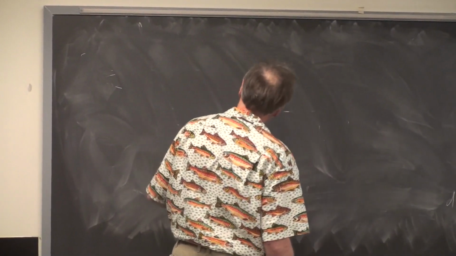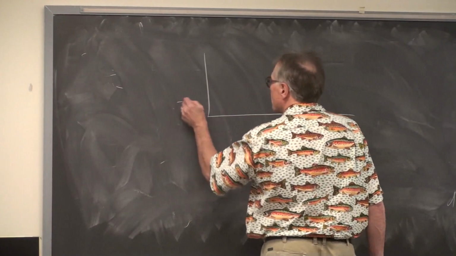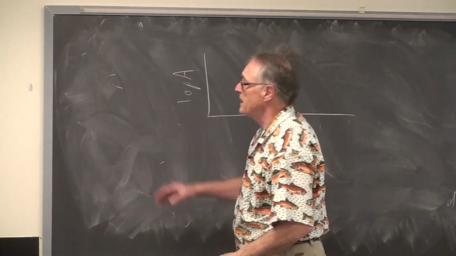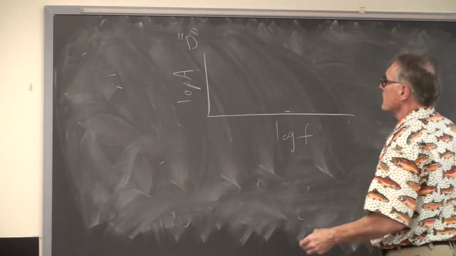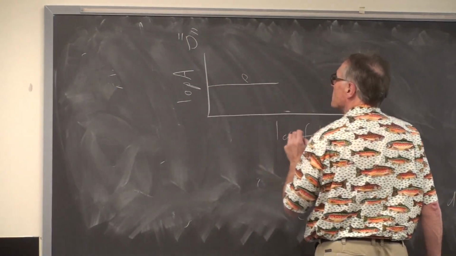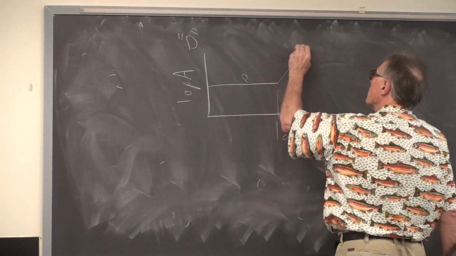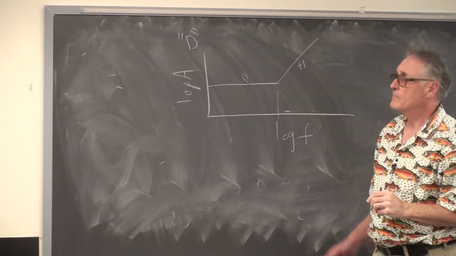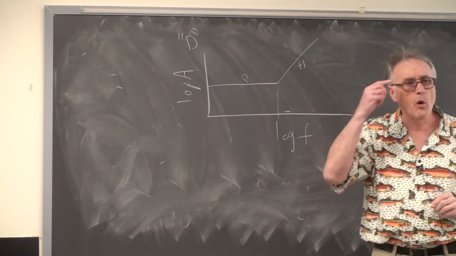It looks like this. Log F versus log A of the compensator. This is the D part of the PID algorithm. Actually, here's the proportional part. We're going to set some gain, and then at some frequency, we're going to cut over and make the slope here +1 on the log-log plot. +1 on a log-log plot.